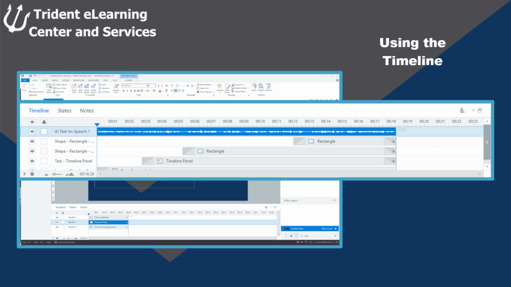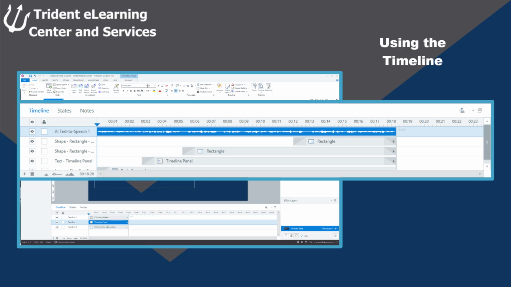Audio tracks work a little differently. They don't stack in front or behind other items. If you have more than one, they'll all play together at whatever volume you've set. To keep things organized, I like to drag all my audio tracks down to the bottom of the timeline. That way, I can focus on the visuals while still knowing exactly where the narration sits when I'm syncing everything together.